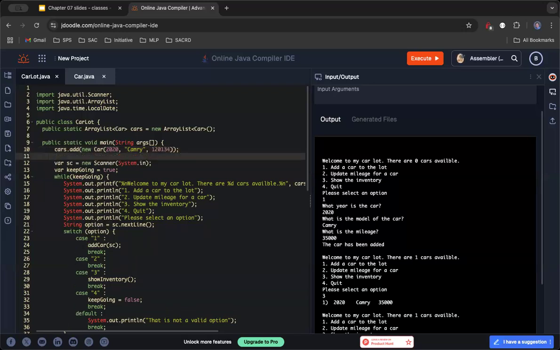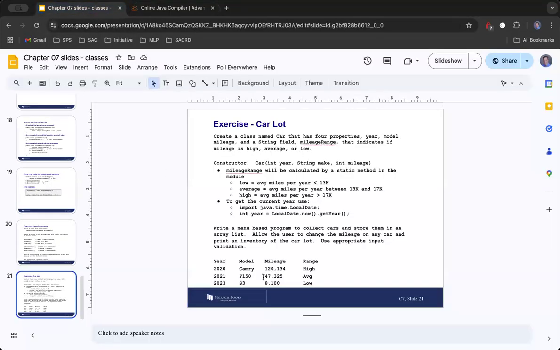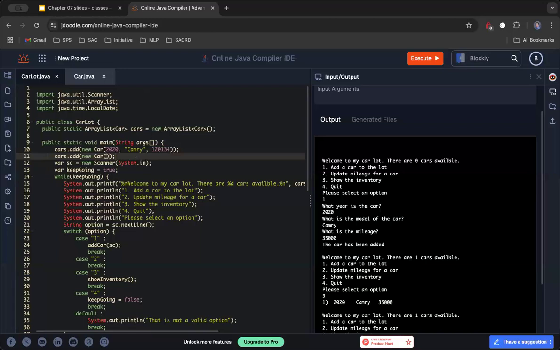Then we can do the second one, cars.add new Car. This was an F-150, 2021, 47,325. I think that's what it is.